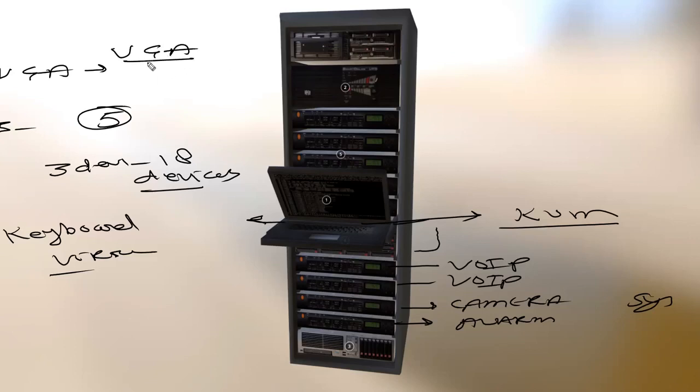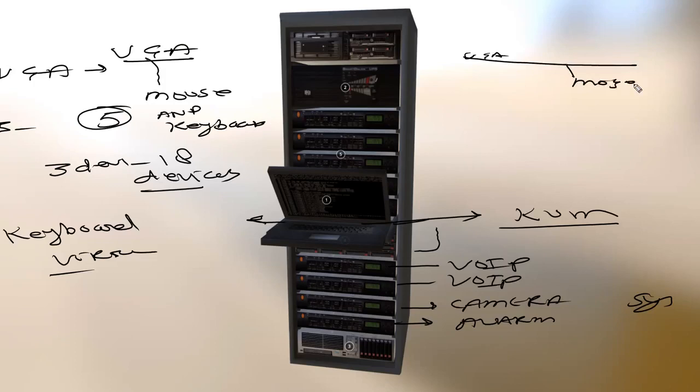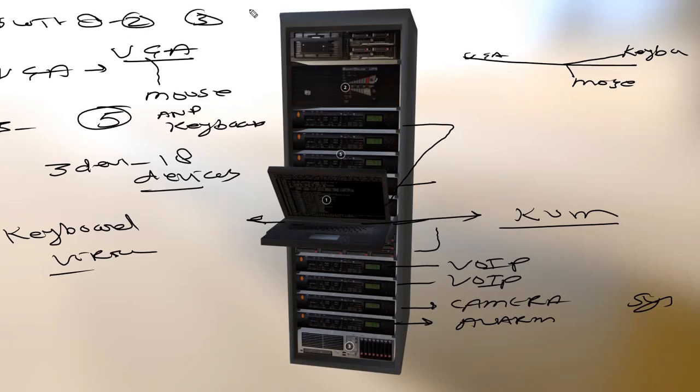So it's a VGA cable with a mouse and a keyboard cable. It is a bundle of cable. It will be one straight cable which has a VGA cable built in, and one mouse cable, which could be a legacy one or a new USB one, and one for the keyboard. It will connect from all the devices at the back to this unit. So you have buttons here. You can control all 5 devices. You can just switch the screen to number 1, number 2, number 3. If you press button 5, you will see the 5th device that you connected.